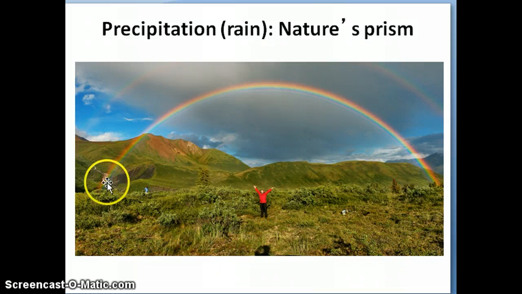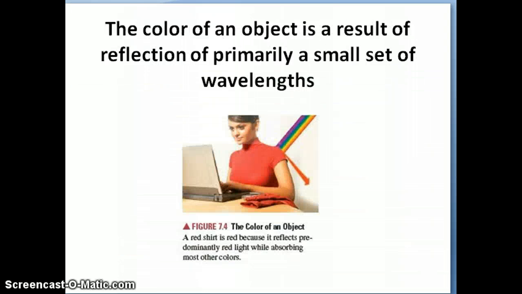So we know now that light is really composed of many different waves. Sunlight or white light is composed of many different light waves, because remember that the color of light corresponds to light waves. So when we see a particular color of an object, let's say this red shirt right here, what's going on is that white light hits the material that makes up the shirt. Everything, all the different light components, is absorbed by the material, and the one that's reflected is what we see as the color of the object.